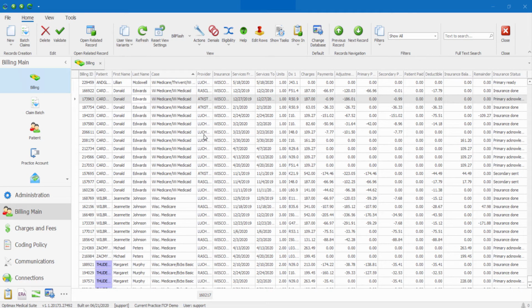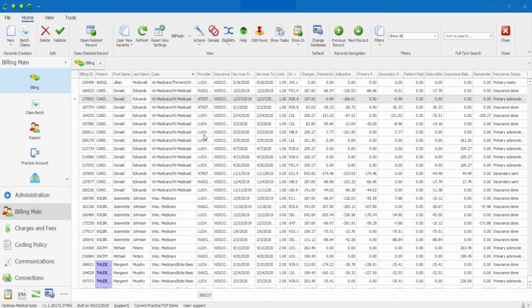Lastly, let's take a look at simple filter creation. List views in Optimax contain a filter editor that is used to filter data. Filters can be created that will allow you to see data based on a specific criteria. Filters that are created are on a per-user basis, meaning that if you created it, only you have access to it.